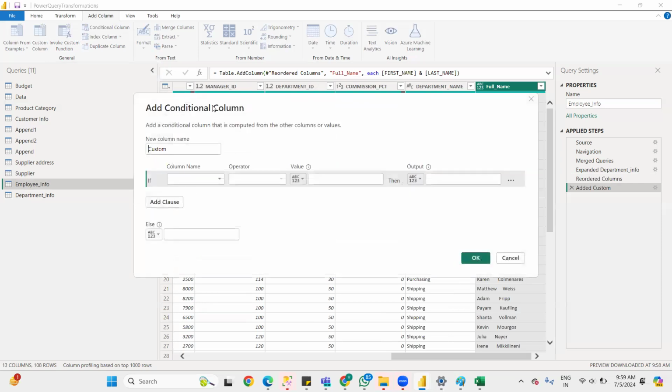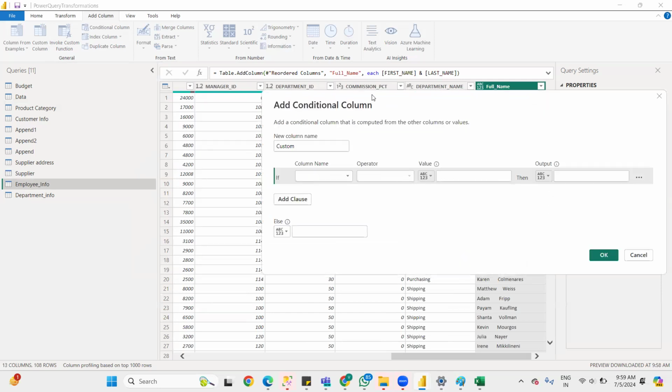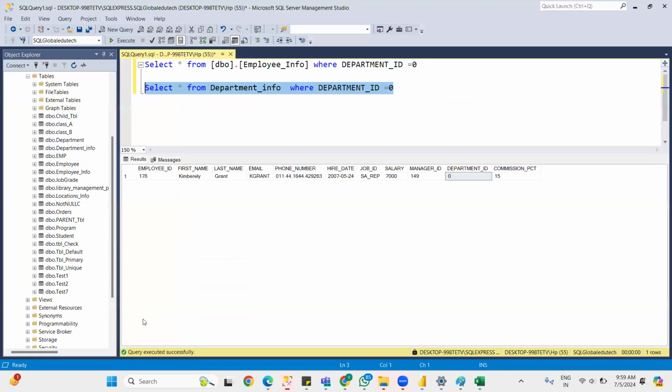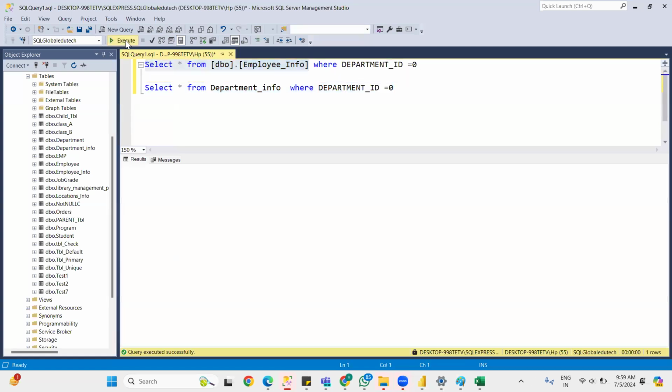Based on what condition can we give here? High, low, mid, right? Based on the salary, we have defined three categories. So let's go to employee info. What is the salary range?